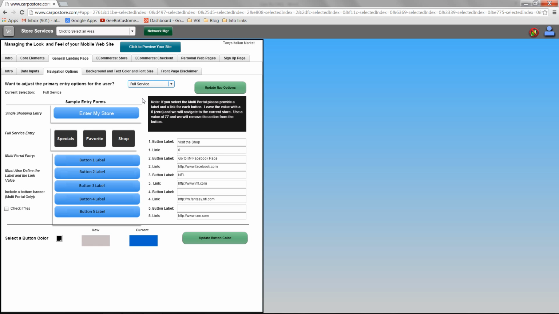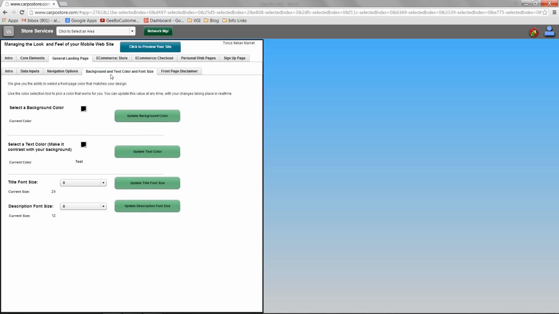And the cool thing about this full service one is that if you are not using the promotions section of the manager and you don't have those enabled, or you don't have favoriting enabled, these buttons just won't show up. So it adapts to your selections here. So this one's the most versatile and offers the most options. You can always change this later if you want, but for now I recommend using that one.